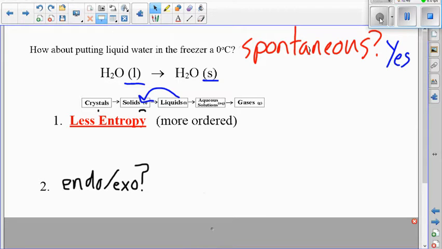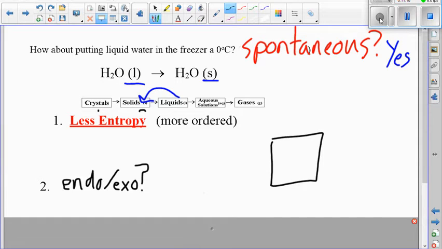Yes, the heat's leaving the water, okay? Let's break down this heat diagram. So if I was going to go ahead and draw this, let's see here. We'll go with Mr. Ford. What is the system in this situation? System would be the air surrounding the liquid. No, the system is the liquid. Yeah, the system itself is the liquid, okay?